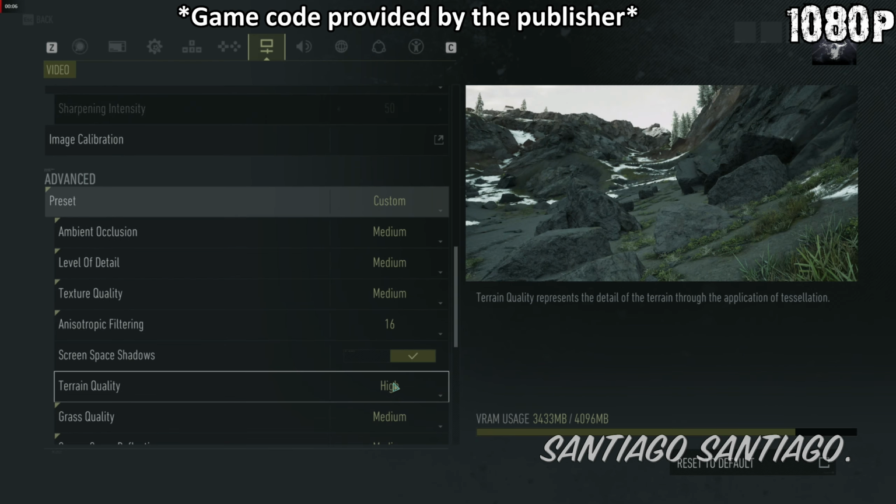But yeah, overall very good Vulkan implementation. This is how the game should have been on day one. Hopefully they update the previous games to use Vulkan as well. They did with Rainbow Six Siege, but I want to see this on the Assassin's Creed franchise as well.